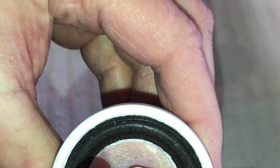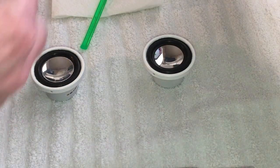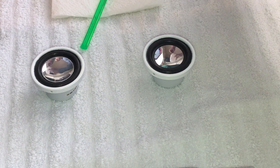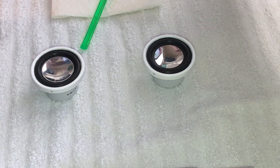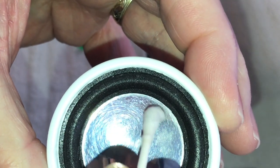There we go. All right, so we are down on it there. Okay, so I'm going to take a Q-tip here and just very carefully, not too wet, mop up that extra adhesive here. Just a little bit. We don't want to get too much on that foam, because when you get that alcohol on the foam, it does weird things to it, but eventually it'll go back to its shape here.